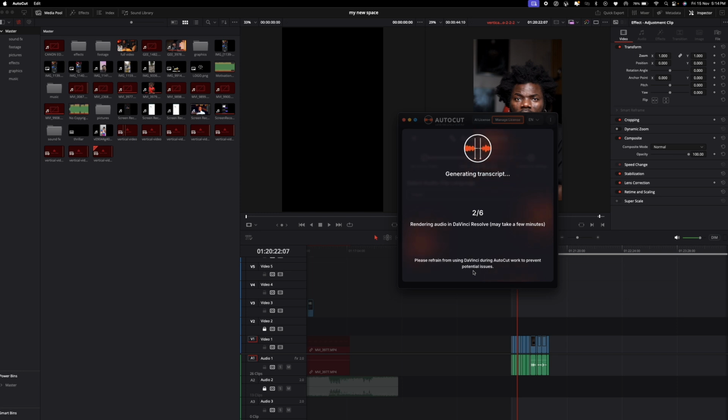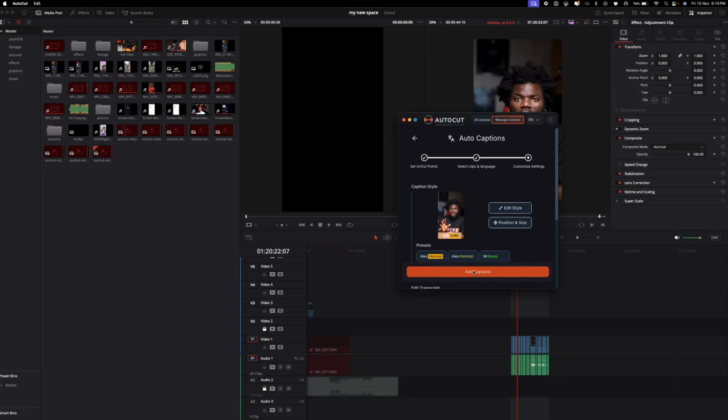Generating captions is not the same thing as cutting silence and everything. So it might take a little bit of time. But that's not the problem. We are going to wait. Yes. Now, as you can see, it has done the first part of the loading. So it's the part where we have to fix our style.